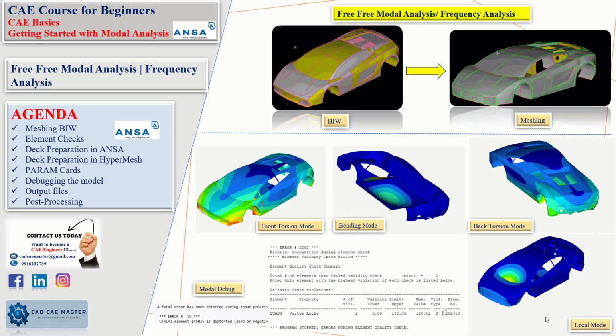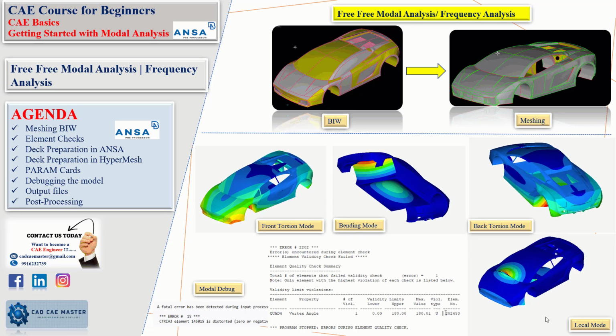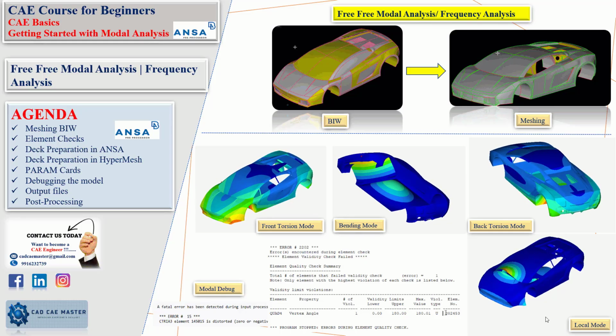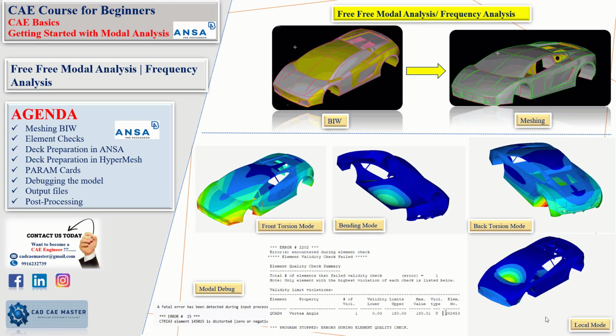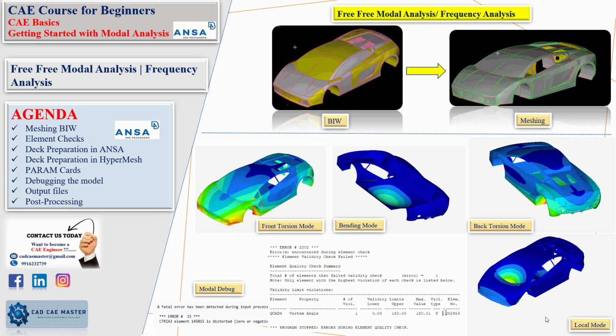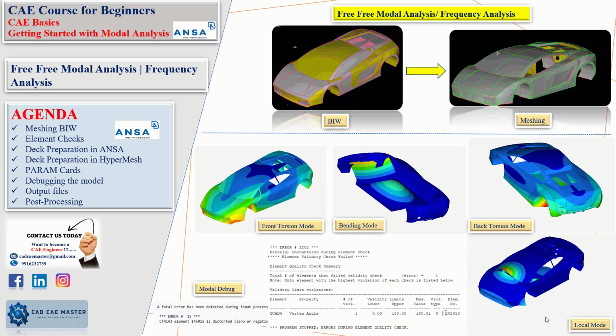Okay, so in this session, I'll be taking you through the basic model, that is a step file of Lamborghini. I'll be meshing it, and meanwhile I'll be covering how exactly we need to tackle all kinds of meshing activities, how we need to clear the element checks, how we need to do the modeling inside ANSA. These all things will be covered, and then we'll see how exactly we need to prepare the text in ANSA and also in Hypermesh.